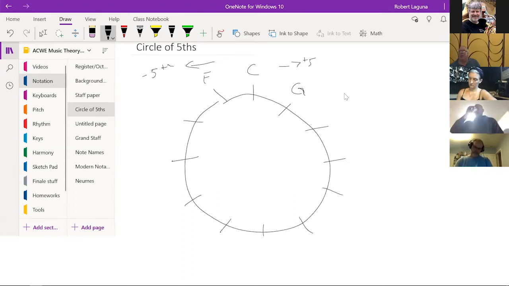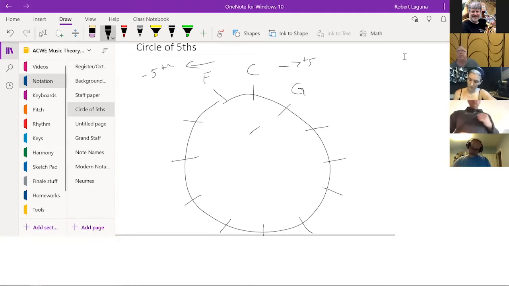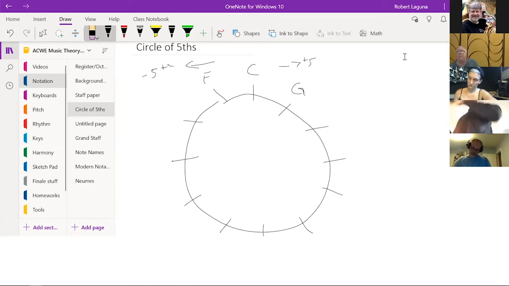All right? So in order to remind ourselves what that order looks like, you can look at it this way. B, E, A, D, G, C, F. Going that way are flats.